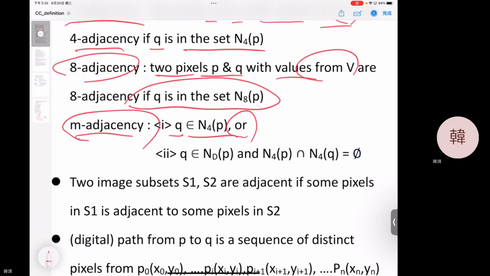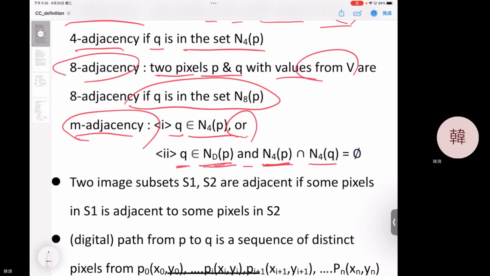Or if Q is in the diagonal of P, and the 4 neighbor of P and the 4 neighbor of Q have an intersection that is an empty set, they can become M adjacent.